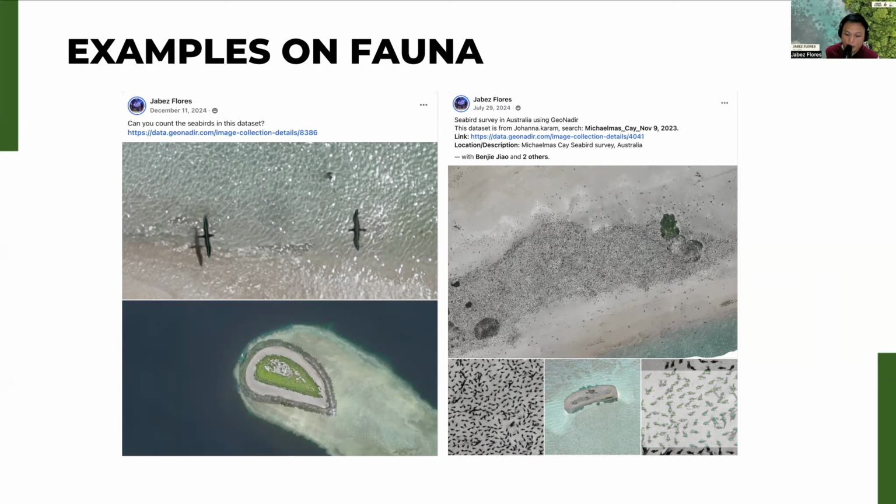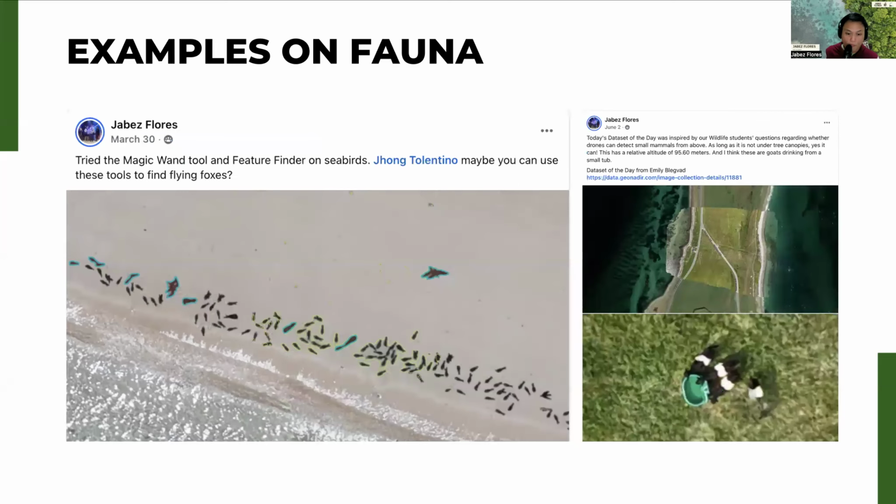Since the birds are contrasting the white sand background, they are pretty much easy to detect, meaning the AI model can detect these birds easily because they're on the sand. The problem arises when they are camouflaging and blending with the vegetation. So that's where the difficulty starts, when they're blending with their surroundings or the background vegetation.